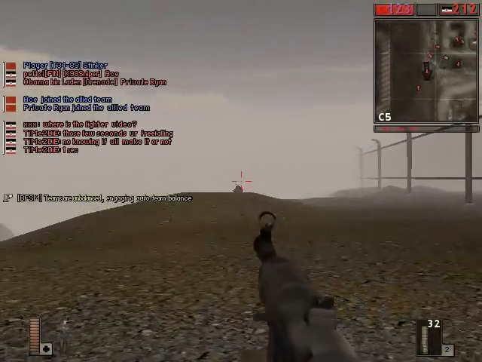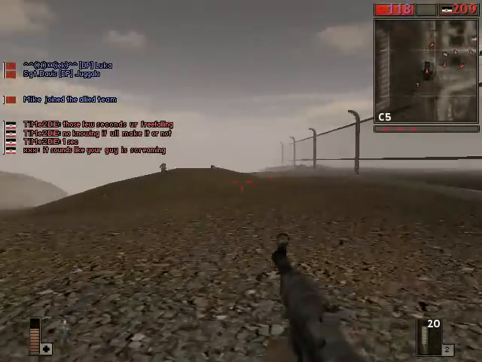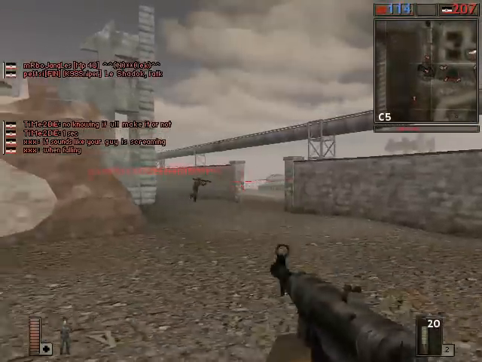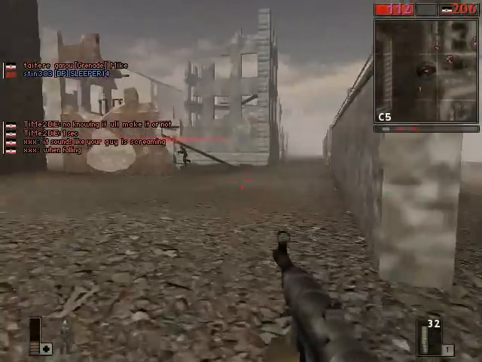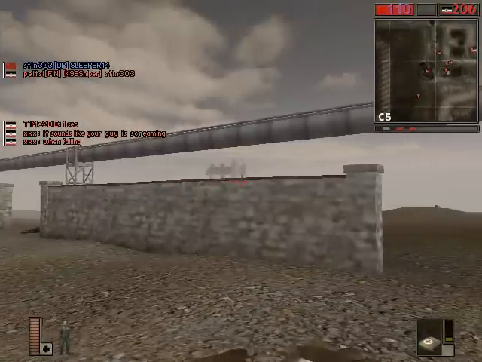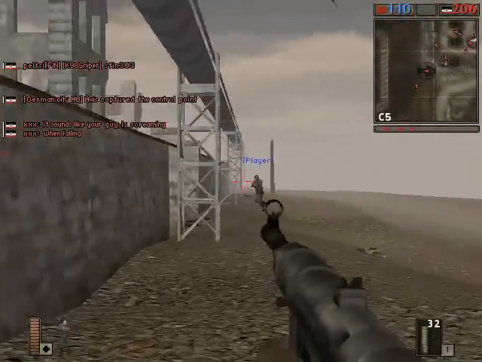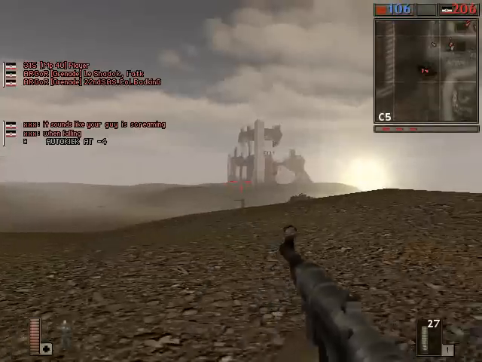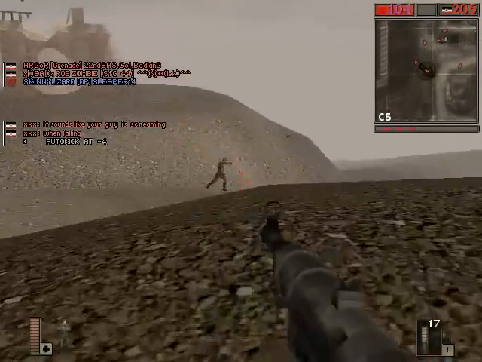I haven't seen the Russians make very effective use of their tanks so far. I think that's probably been one of their main downfalls. Russians seem to be having trouble just getting their tanks out of their main base. When you do get a tank into the main area of action, it's a little bit tricky.